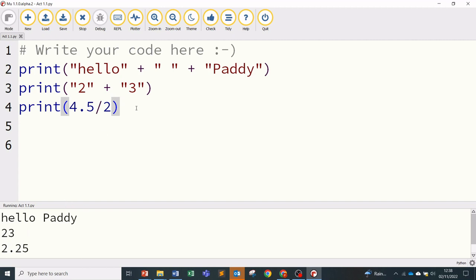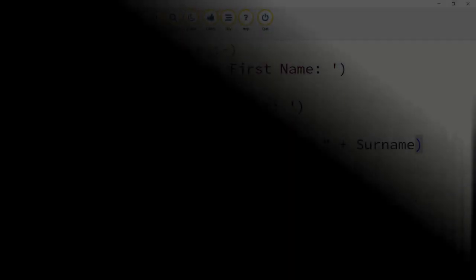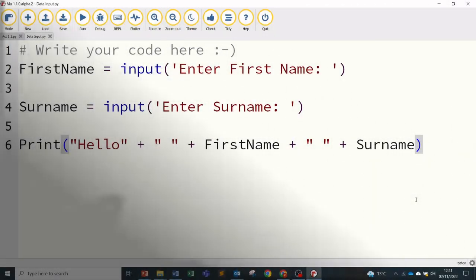So how the data type is represented in the print statement is obviously very important for the actual output. So that's something to be aware of in relation to the data types.